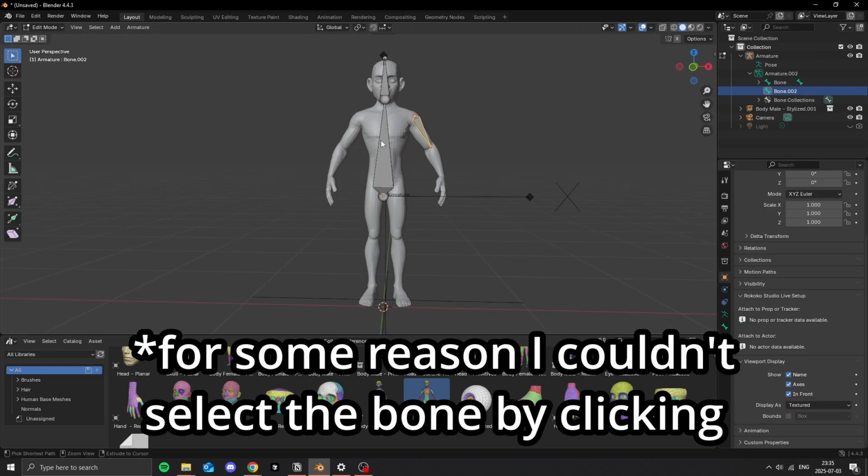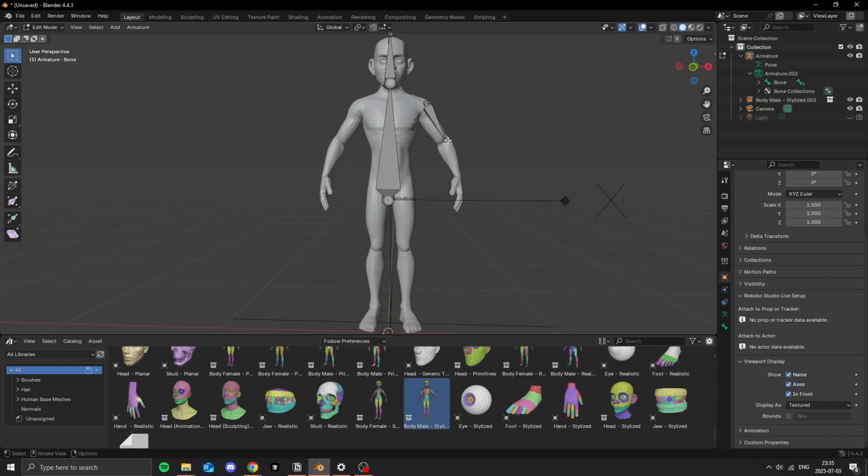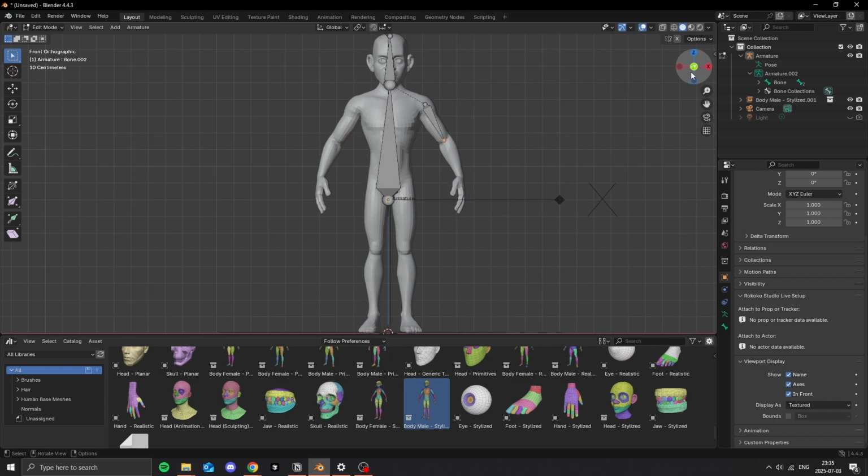For some reason right now the clicks are not registering, but that's okay because we can also select them from the scene view. So I can select this bone first and then Control click the other one. So you want to click the parent bone last, and then you can hit Control P to make it a parent, but you say keep offset. So now they are connected. But as long as you extrude them out from the bone, they will have the parent relationship already.